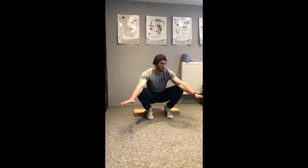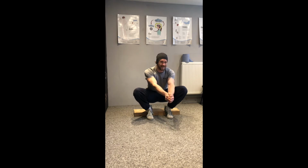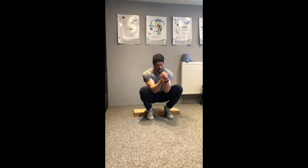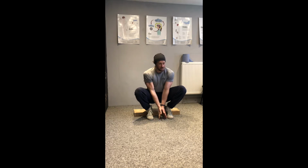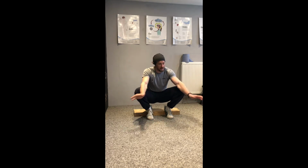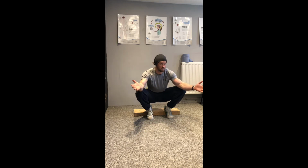Next thing we're going to have a go at doing is just seeing if we can open up our knees, almost like a butterfly, as wide as you can. Now, some of us are going to have a narrow stance, some of us are going to have a wide stance, completely up to you. And in fact, if you rerun this, I'd like you to maybe try it in a variety of different ones. In that process, you will figure out where your skeleton, where your soft tissue, where your body prefers to be. Maybe you'll figure out where you need to spend a bit of time to work to improve.